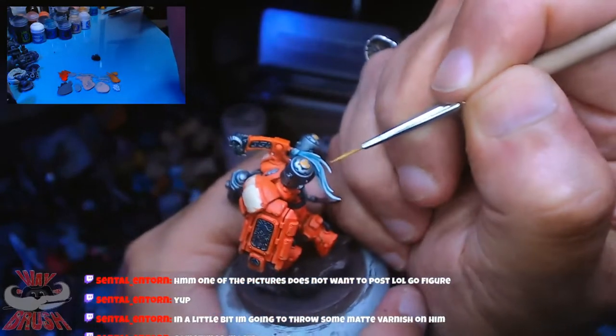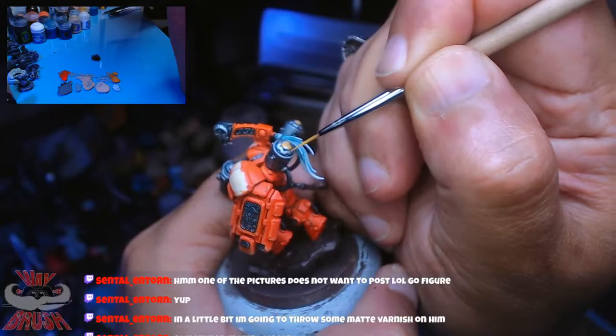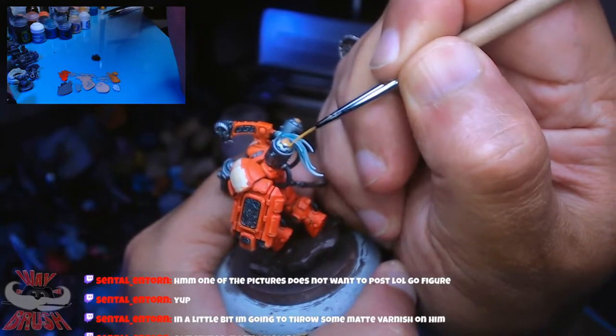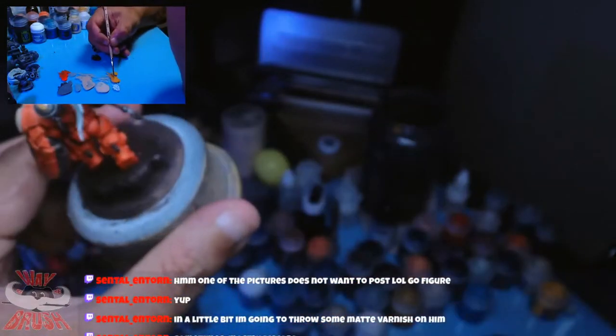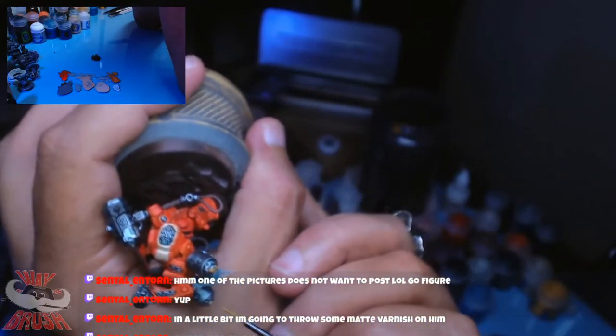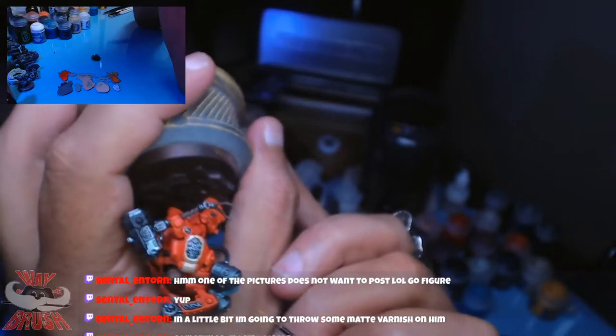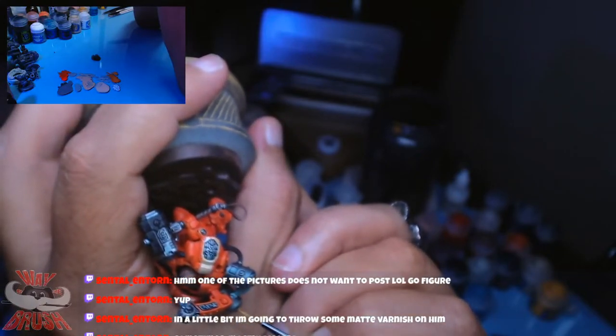For whatever reason, going all the way around to the lip of the container makes it feel a little bit more authentic, if that's the right word.